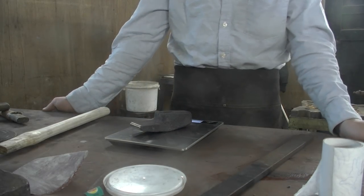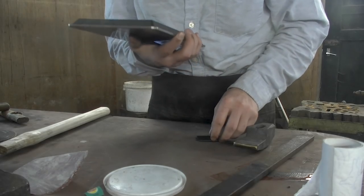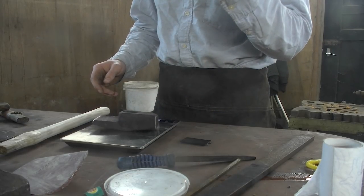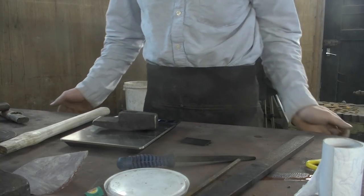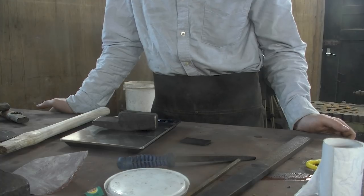And that's about right. It weighs 944 grams. Now, for those of you who do not understand metric, that is 2 pounds and 1.2 ounces.